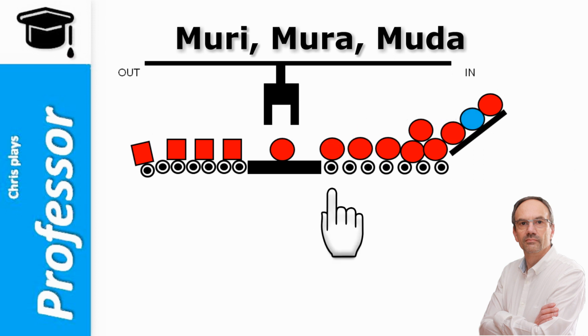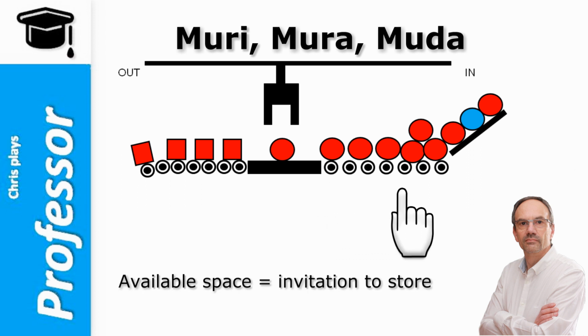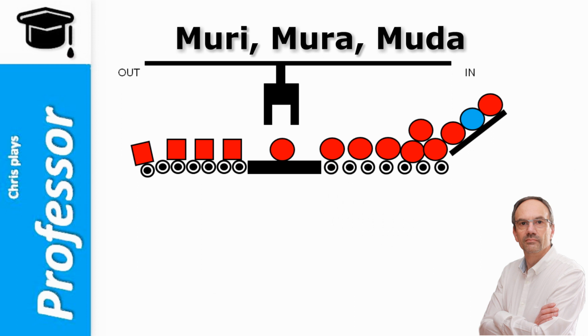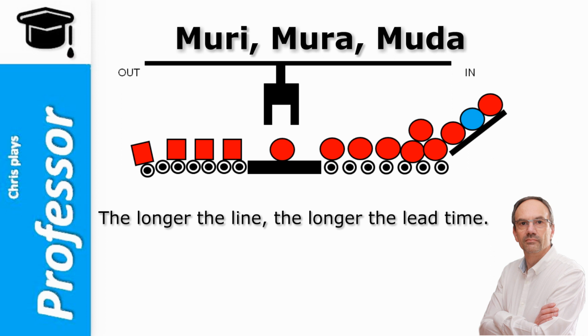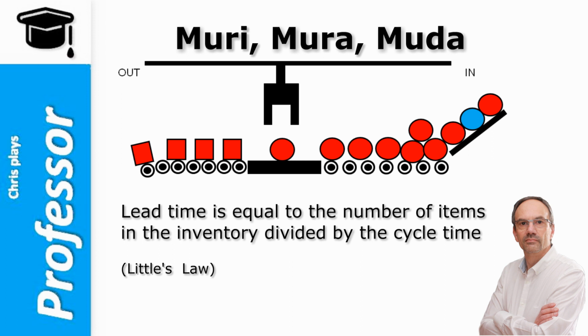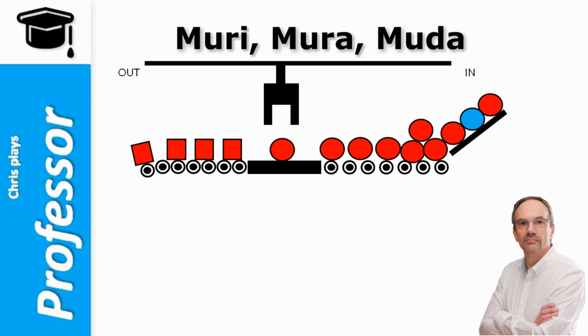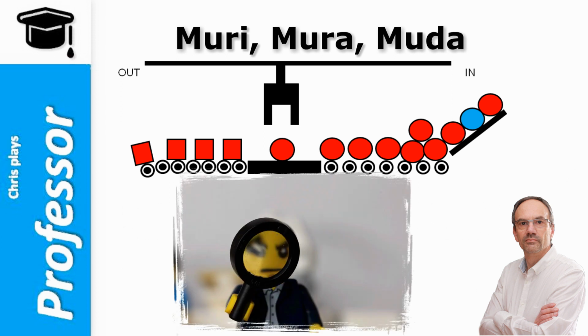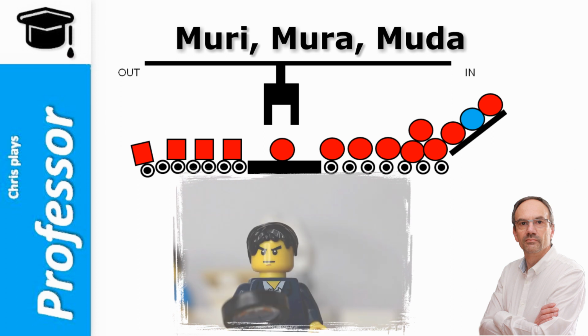Likewise, the inbound conveyor is too long. It does not help to keep the process compact and invites to use its length as dynamic inventory, elongating the waiting line in front of our press. The longer the line, the longer the lead time. This is Little's law. As a reminder, lead time is equal to the number of items in the inventory divided by the cycle time. Another consequence of high inventory or long queues is that spotting non-compliant items takes longer as lead time increases. Here it's the blue ball.